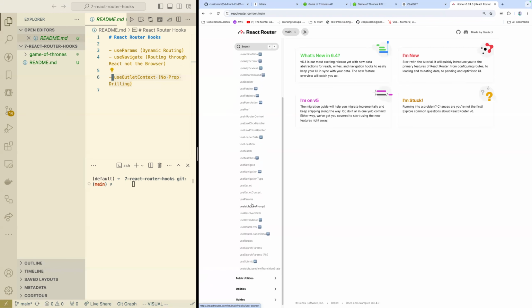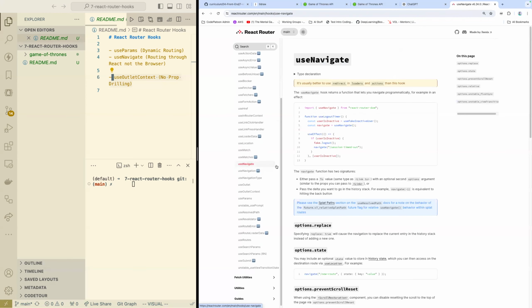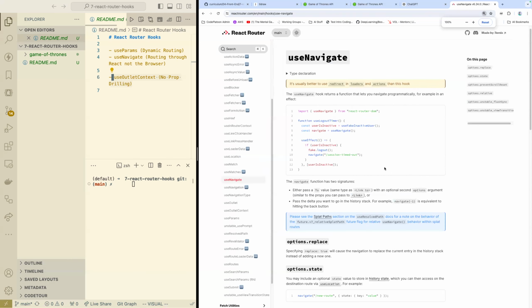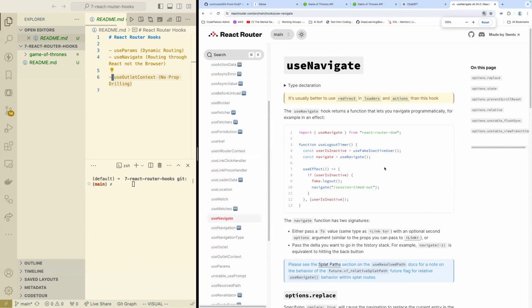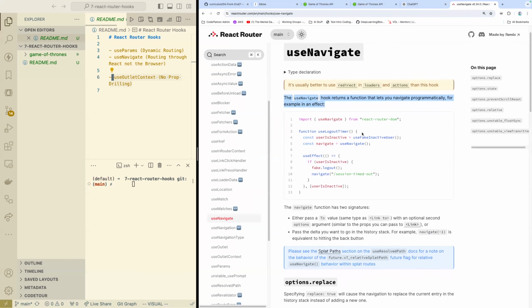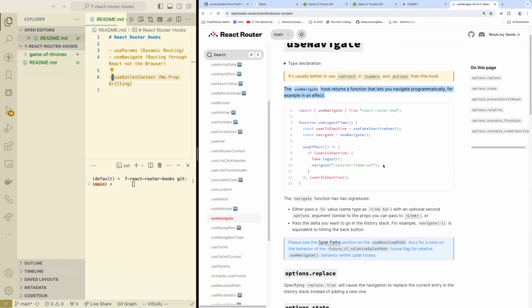And we are going to be looking at the useNavigate hook, or useNavigation, or useNavigate if I can find it over here. And what we'll see is useNavigate basically does the same thing that the Link component does. It lets us navigate to different routes in our app, and React Router will drive our app there.